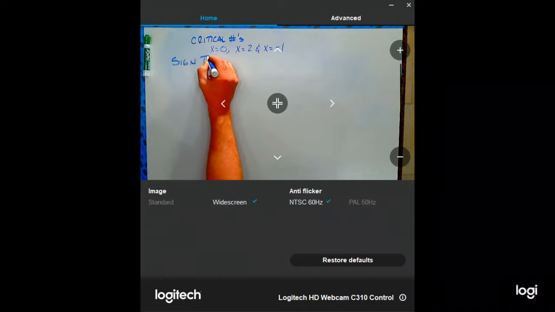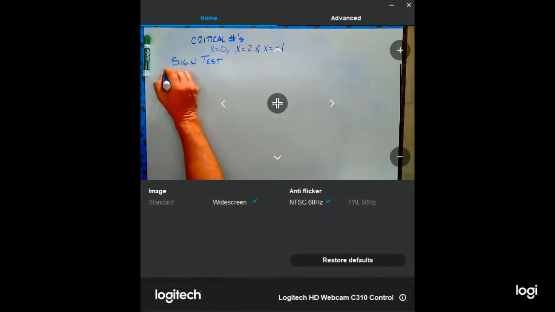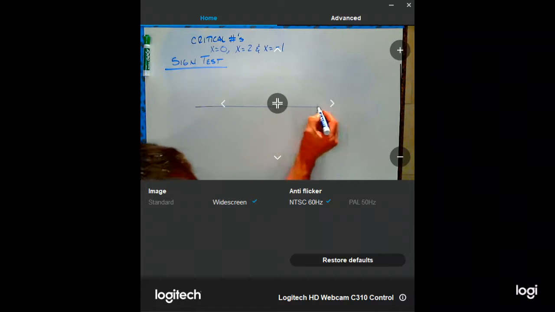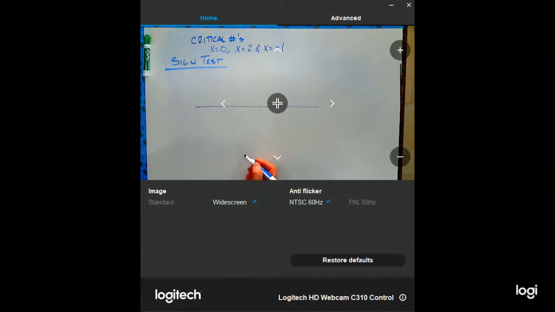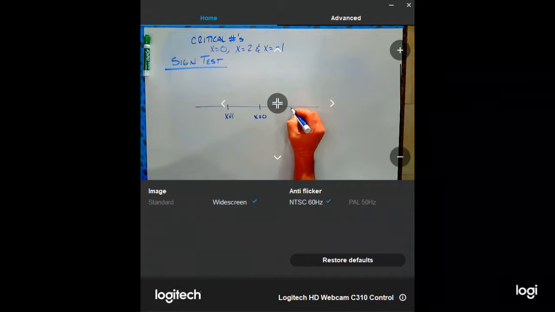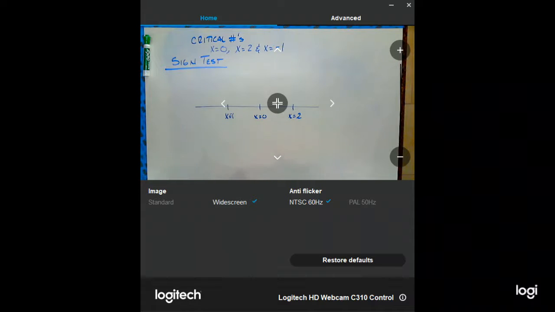Well, a sign test is not the most advanced thing that we're ever going to encounter. The way I like to do a sign test, we simply make a number line. We plot our critical numbers on the number line, making sure that we put them in the correct locations, right? -1 goes here. This is going to be x equals 0 over here, and then finally over here we get x equals 2. It's very important you put them on the number line correctly. You'd be surprised what happens if you don't. Actually, you wouldn't be very surprised. You just get the problem wrong.